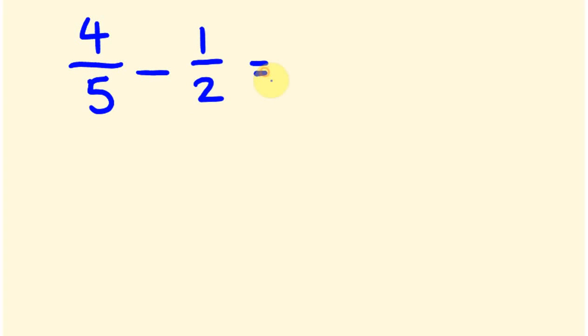What about we have a look at, say, 4/5, and we'll take away a half. I'm going to go fairly simple ones. I don't want to start getting silly numbers. It's not that they can't be done, it's just they get a bit annoying to deal with. So we're going to use that same method here. Let's go red pen now. Let's get this bottom number. Multiply these. 5 times 2 is 10.